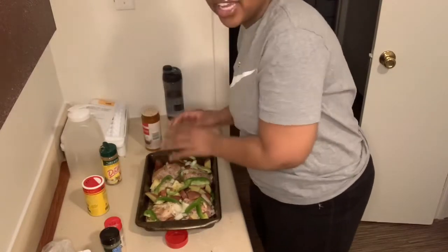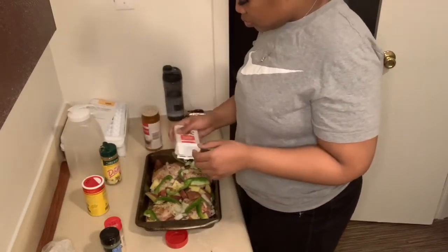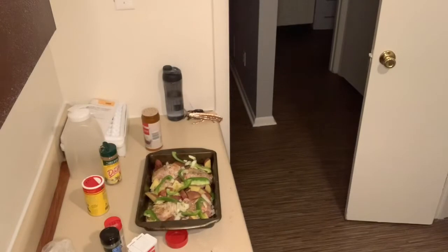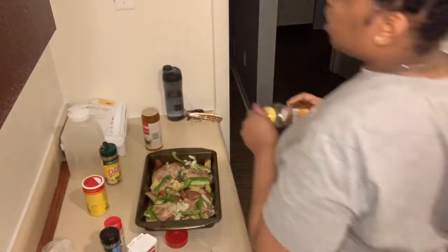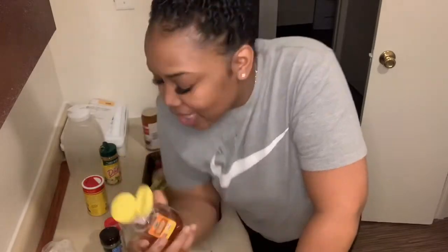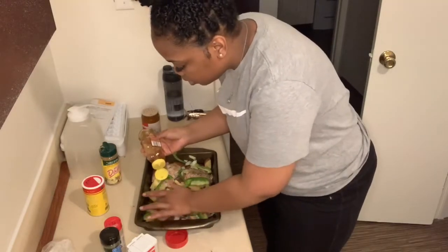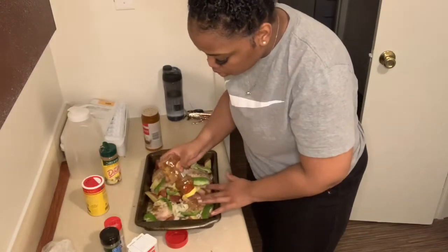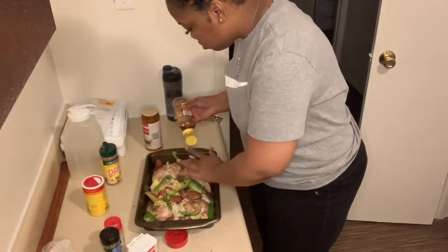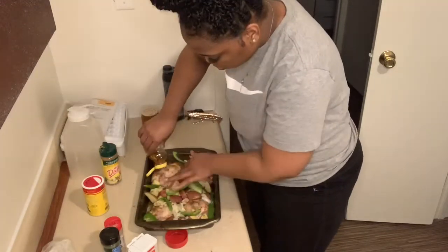You will want to preheat your oil. I forgot about the pepper, sorry. A nice way to make your chicken get a nice golden crisp look — you will want to add honey, just so it comes out really nice and brown. Just going to rub it around. This is going to give you a really nice brown color on your chicken.